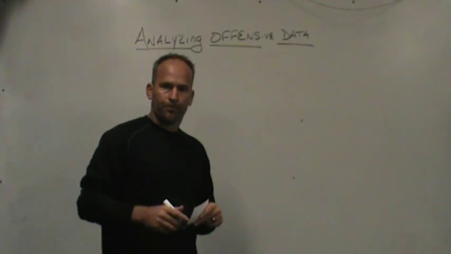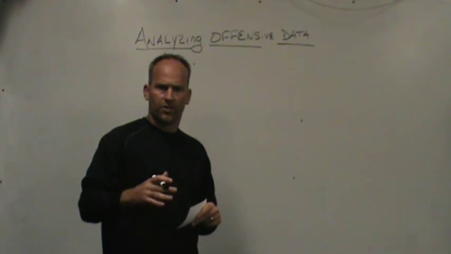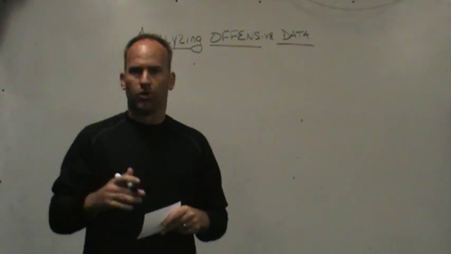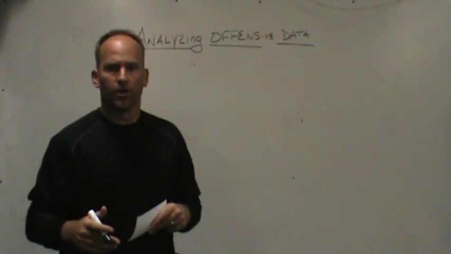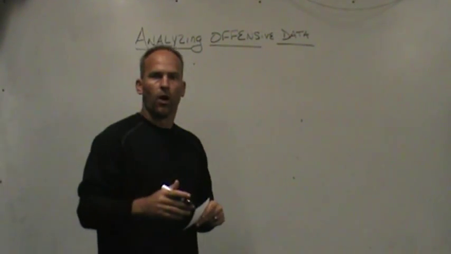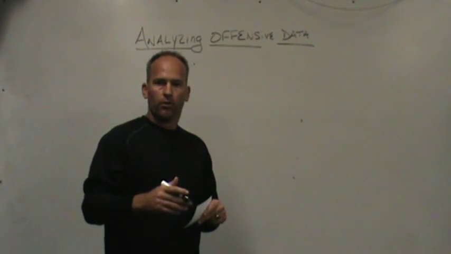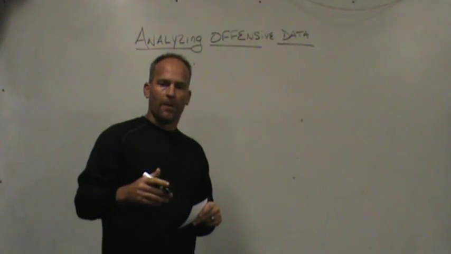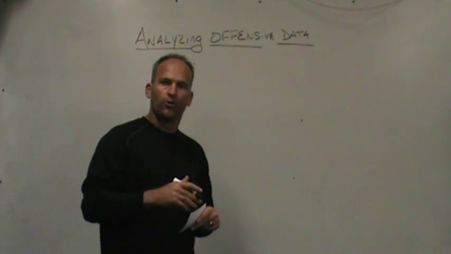Because as the yardage and the down and distance gets lower, your percentages will increase. As you're 3rd and 2, 3rd and 3, your percentages are pretty good. As you go to 3rd and 4, 3rd and 6, 3rd and 8, your percentages get gradually lower. Usually when you're 3rd and 4, 6, 8, or whatever you are on third down, a high percentage of the time it's because of what you did on first down.